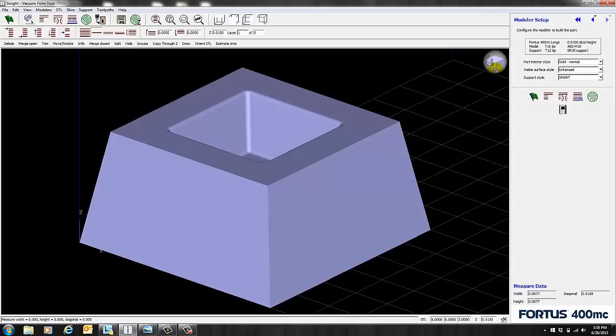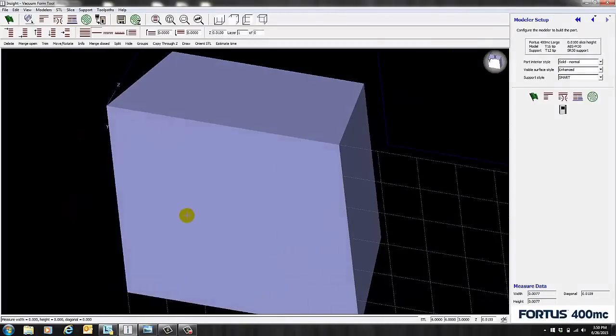So let's take a look at this tool I have here, and the first thing I want to show you is that there are no vacuum holes. This entire part is solid, but Insight allows us to modify the fill, so we're going to make this part really porous so that it helps with the vacuum forming process.